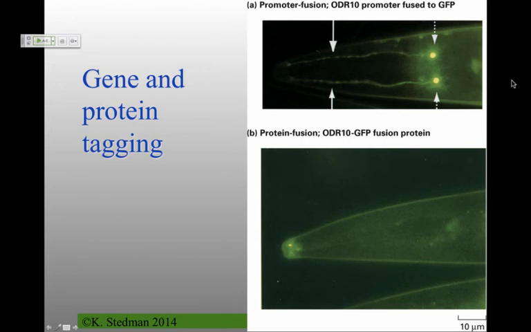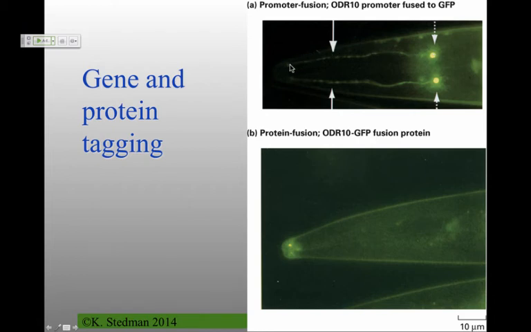We talked a little bit about the promoter fusion constructs, and promoter fusion constructs are just the promoter with your reporter gene right next to it. Now here, you're not necessarily going to get where that protein is. You're just seeing where that protein is actually being made. And so in this case, with the promoter fusion, you see that the GFP is actually being made way back here and needs to end up out here at the nose. And so what this tells you is that there's some part of the protein, which you have here in your protein fusion, that tells it, once it's been made here, to get out here.